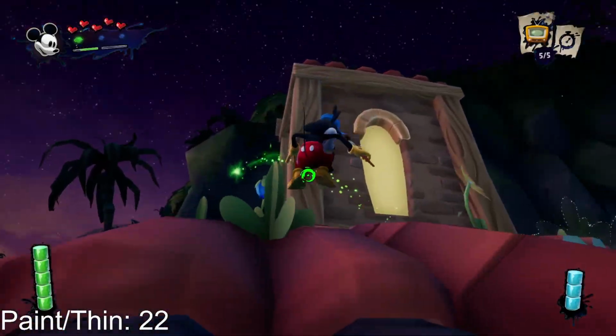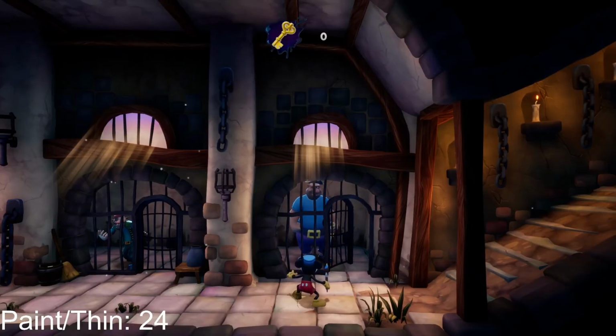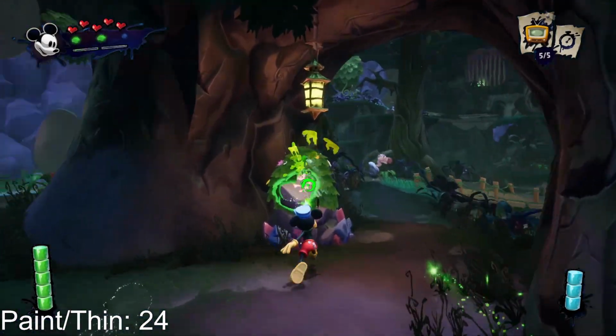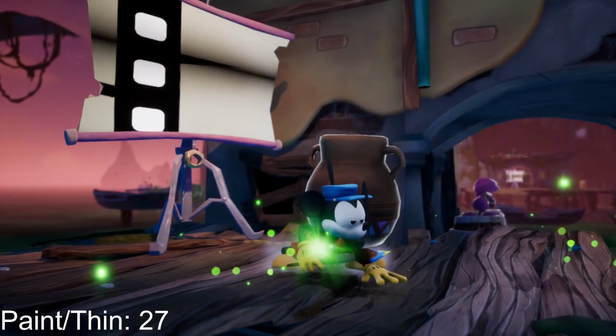I thin this spot to get this key as well as the door frame to enter the prison to free this guy whose name I will once again not attempt to say. I collect a sword and we continue our journey into the wooded area, in which I'll have to thin 3 bushes to reveal symbols needed to progress, leading us back to where we were before.